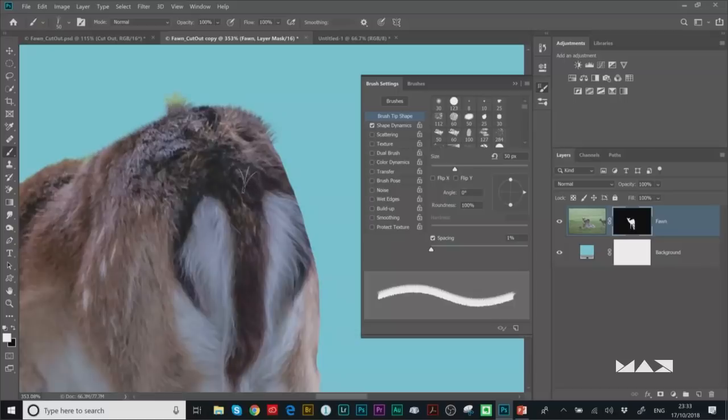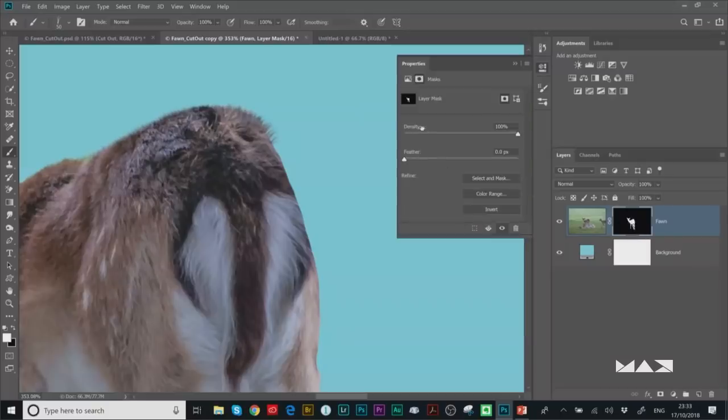All right. Now, the problem here is you could paint too high and you could start bringing in some of that background, right? So how can we stop that? Well, we're using a layer mask. If I click on the layer mask and get the properties, we have the density slider. This is like the onion skinning in Select and Mask. If I bring that down, I can start to see the outline of the deer. So now I know where to brush. And I'll come in like this.